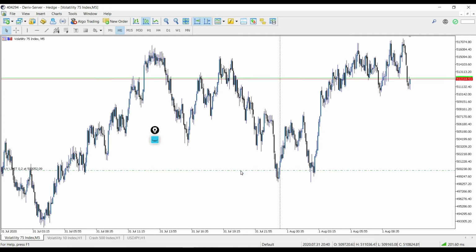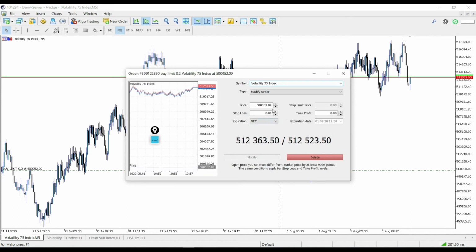You can simply double click on this. You know your stop loss, you know your TP. You can copy this, put it on your stop loss, and then now what you have to do is you need to subtract on this side. You're no longer adding, but you subtract. So my entry is at something like 500,000. Is it 50,000 and 52? So what I can do is I can rather minus this 52 and just add a couple of zeros. Maybe even drop this more.